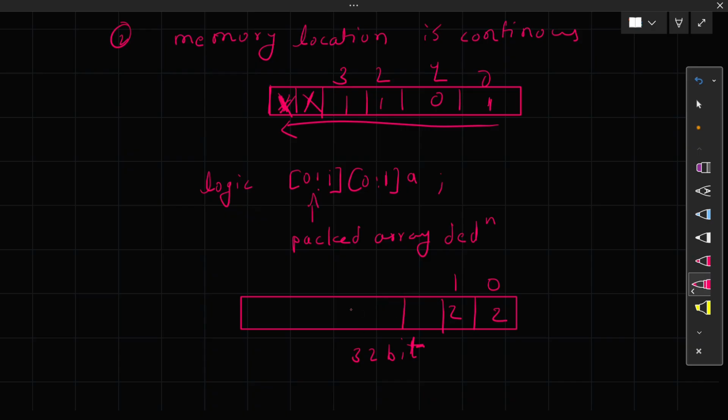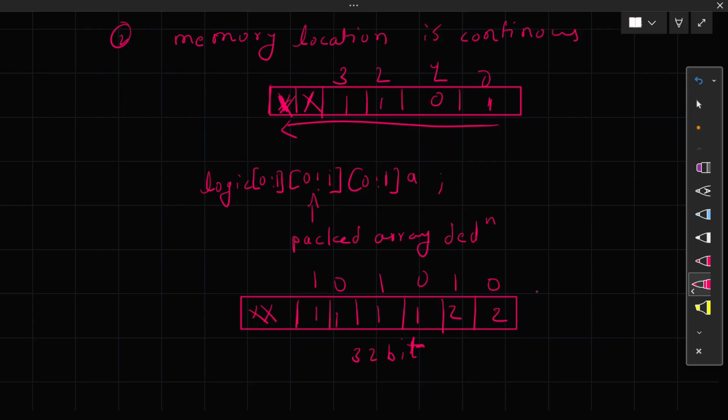Now another location also will be continued from here, like 0 1. So it will be again, let's say you have 1 1 here stored. If you have declared another, then also it will be continued from here 0 1. Okay, it will be 1 1 for example. So and another location will be accessed.